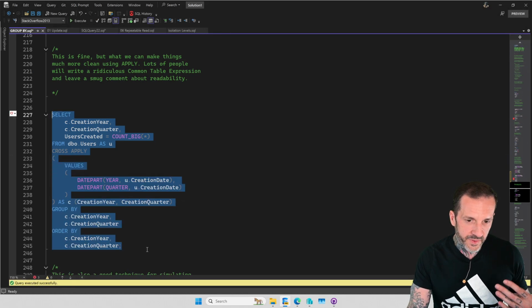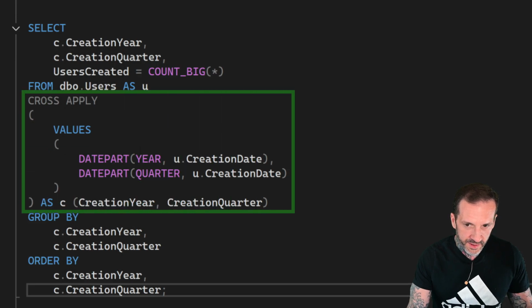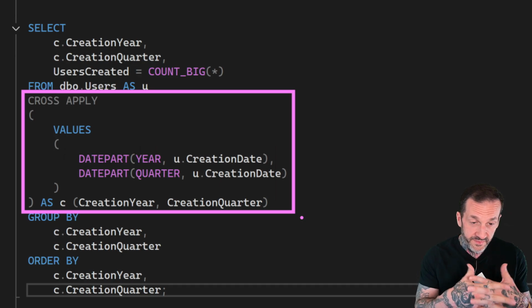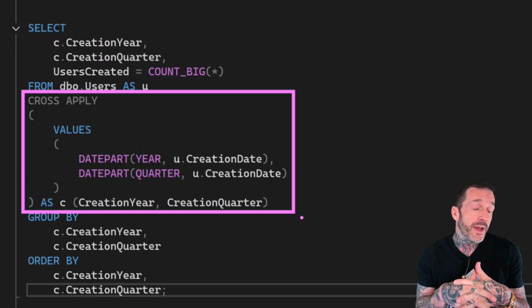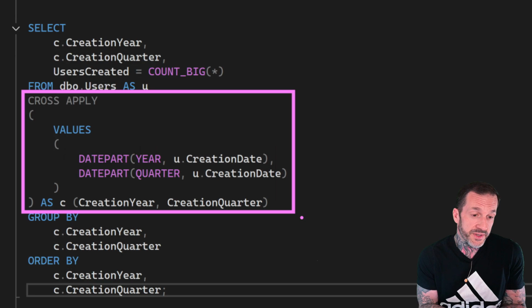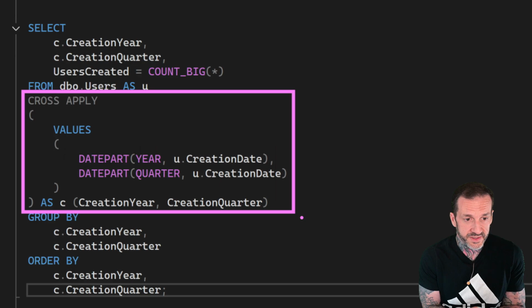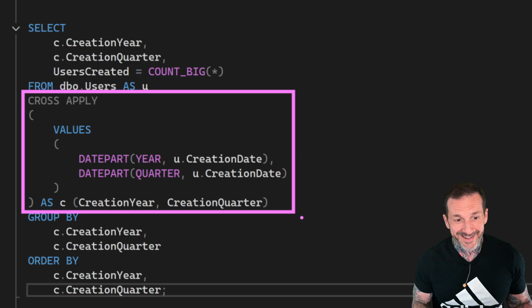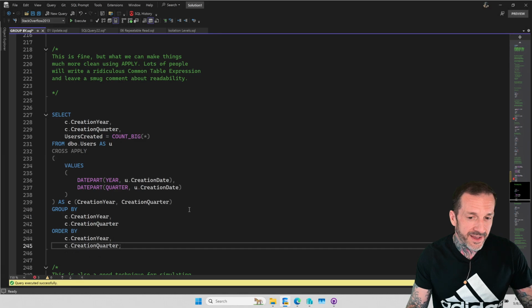Assuming that you can cope with a little CROSS APPLY diversion in your query like this, I do find that this makes the code much cleaner and easier to deal with. And you don't have to write any goofy common table expressions and get into arguments with people on LinkedIn about how goofy common table expressions are, and they don't actually make queries more readable, because who has time for that? Not me. Anyway, that's my quick video today.